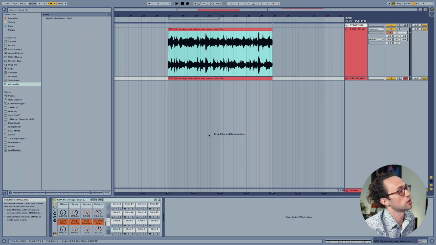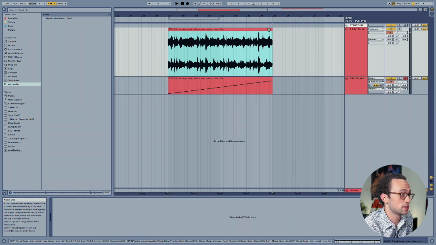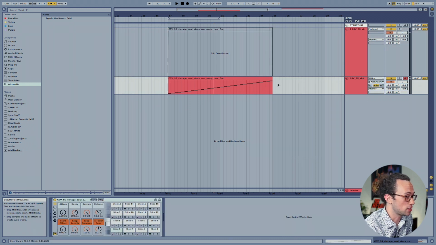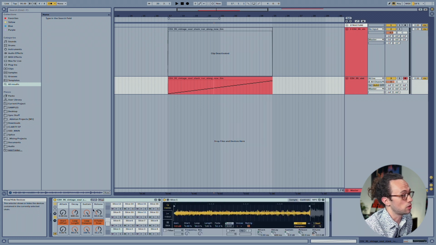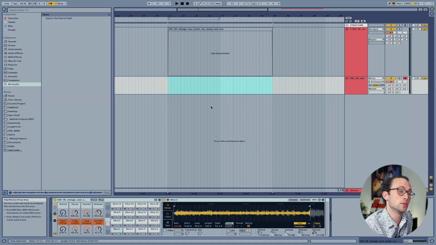Once we hit OK, a drum rack has now been created. Using the parameters we selected earlier, Ableton divided up the sample and then placed each one onto a different pad. So let's head down to the left here and activate Show Hide Devices so we can actually see the sampler on each pad. Now each pad corresponds to a MIDI note that can be triggered with a key on your keyboard. By default, slice 1 starts at C1, 2 octaves down from middle C, and when we press C1, the drum rack will trigger the sample that's on that pad.